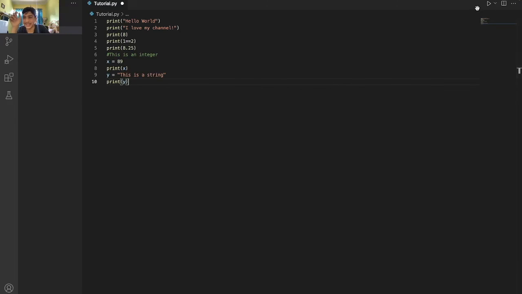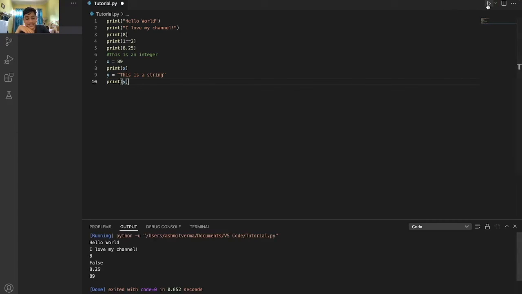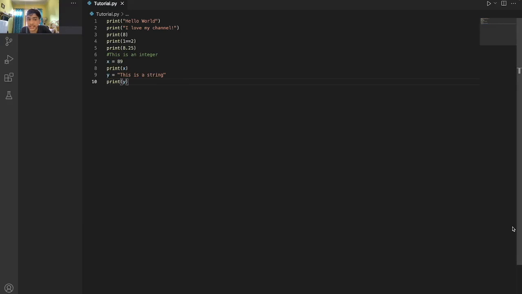Yeah, that makes sense totally. So I'll be clearing the output and saving the code, and then I will be running this, and this results in this is a string. When I printed y, that means that y has contained the value this is a string, the words. Okay, so there are many different types of these things.